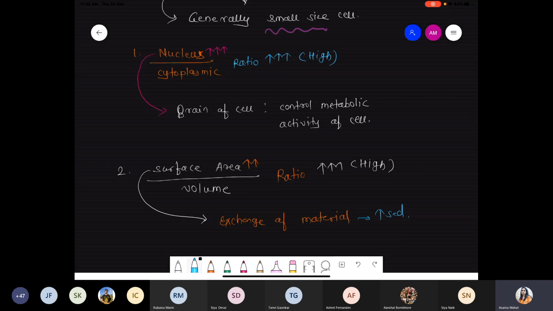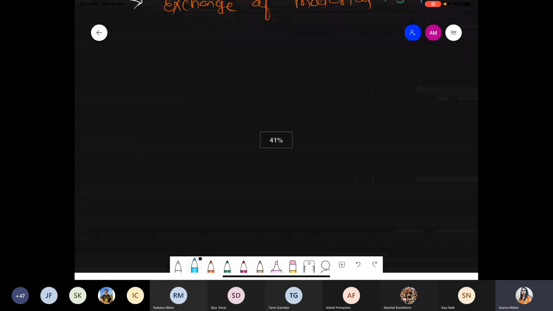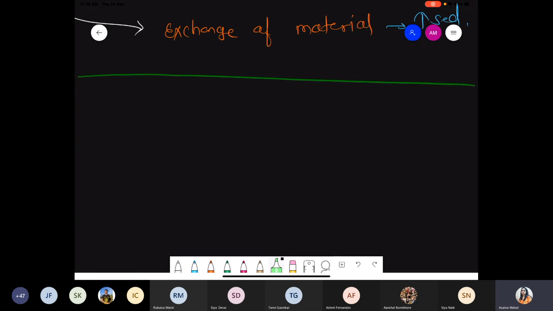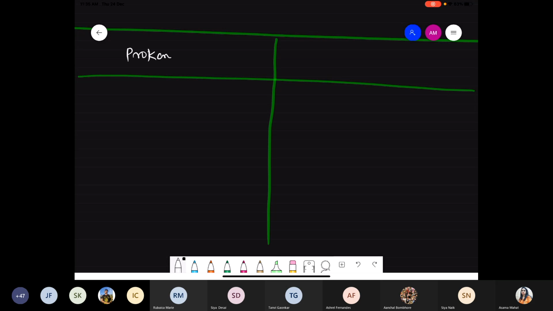Okay, chalo. Next part. Before starting prokaryotic and eukaryotic cell, now we are talking about difference between pro and eu, and we are taking only important points, because बहुत कुछ important stuff are there between the pro and eu, but no need. So we are taking only and only important differences between the prokaryotic and the eukaryotic cell. So please divide your page into two sections, and one by one we'll talk about major points.